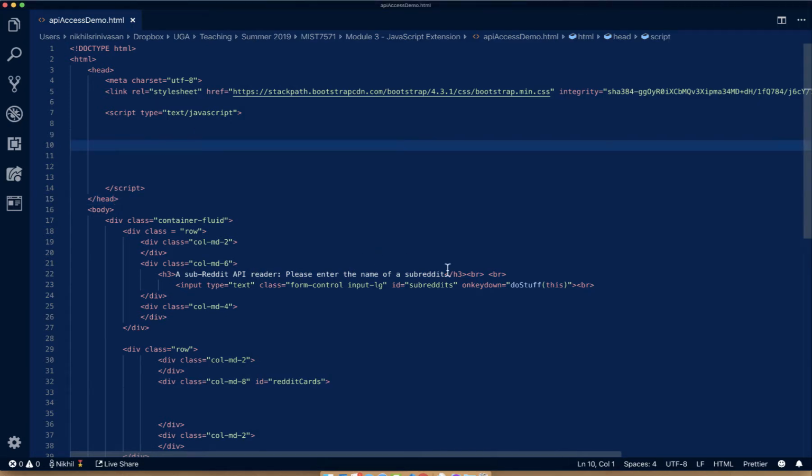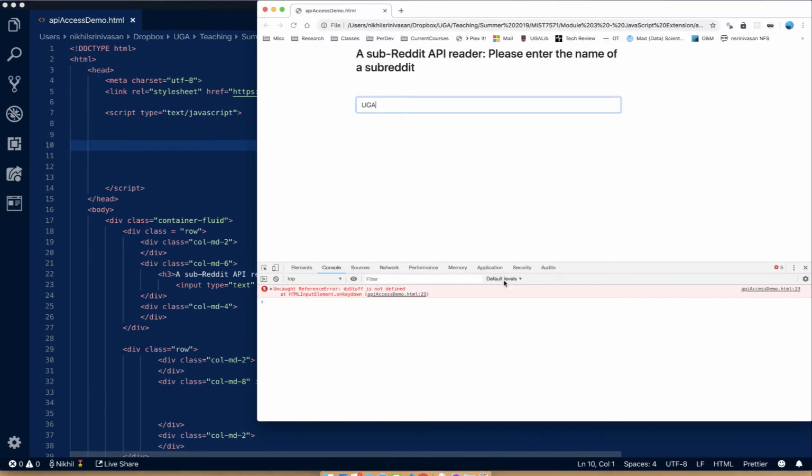So here's what I want to have happen. I don't actually want a button, right? I think it's more natural to just type stuff out and hit enter and have something happen on a web page. And so what we're actually going to do is monitor for the enter key. And once the enter key is pressed, we're going to take whatever the user has typed in to this box and then send it to the Reddit API.